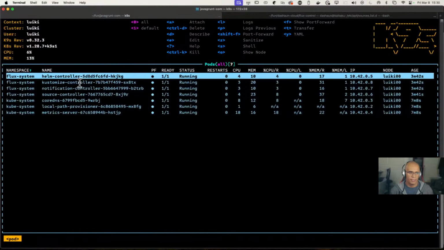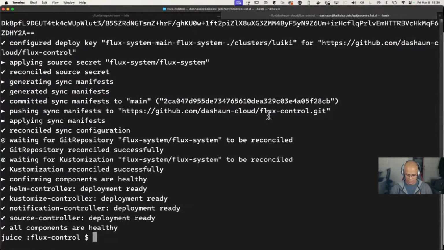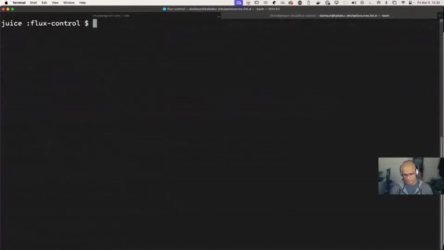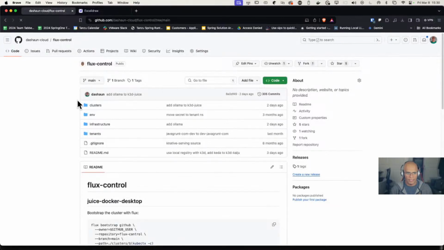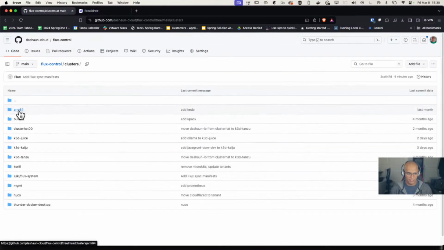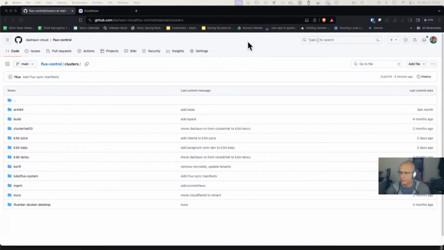So let's jump back. Flux is installed. But remember, I've got 2 nodes. So the next thing I want to do is expand this cluster from 1 to 2 nodes. So I'm going to clear this out. I want to show you one more thing. What happened when I did that bootstrap is I now have a new cluster that shows up here in my clusters, right? Because I'm doing this cool GitOps, I don't have to keep track. There it is. There's my stuff. So there's my cluster that's being managed by GitOps, by FluxCD.